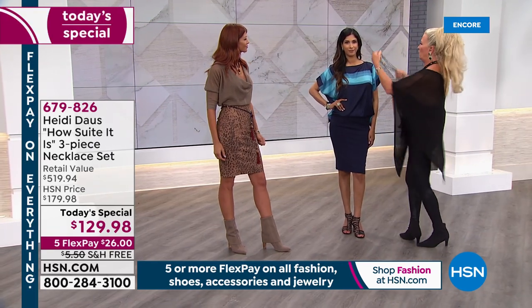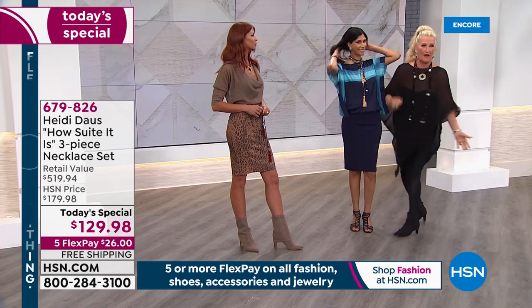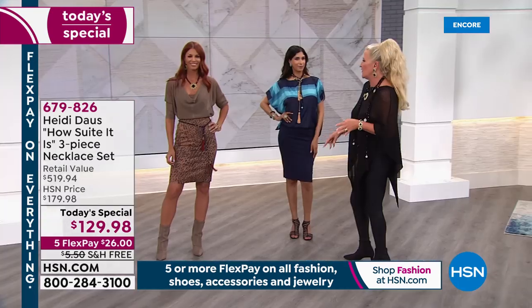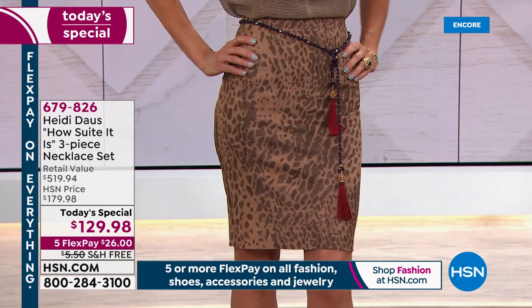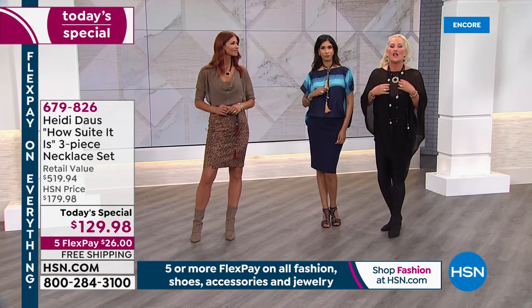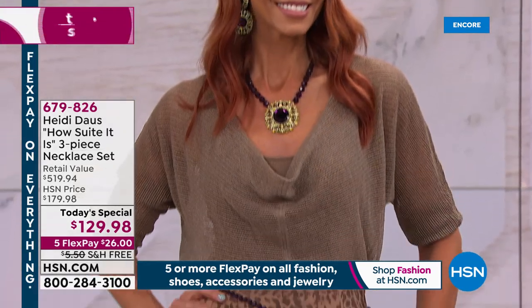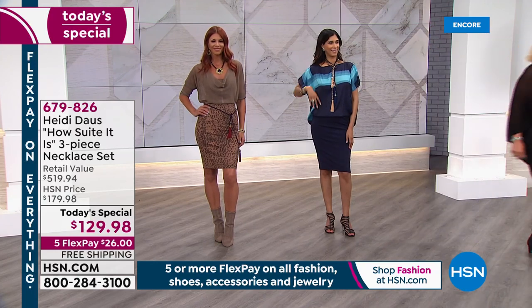Look at Sonia with the necklace wrapped around her hip — we call this a whiplash necklace, because when you walk into a room and then walk past someone, it's just fabulous. Girls are buying more than one. You can take two of these — like the blue and champagne — wrap them together and create a whole new look. You become your own stylist, a chic gorgeous creature that no one else has anything like.